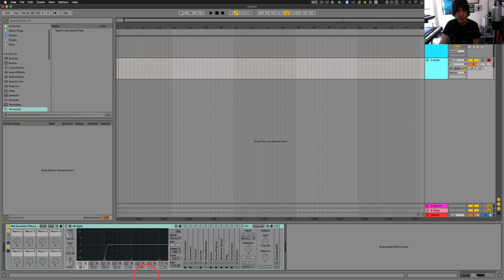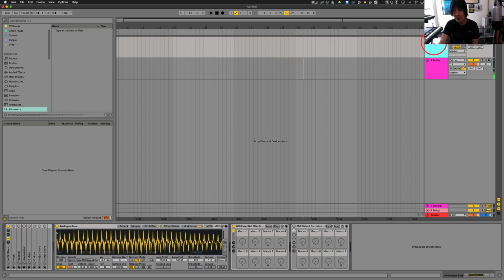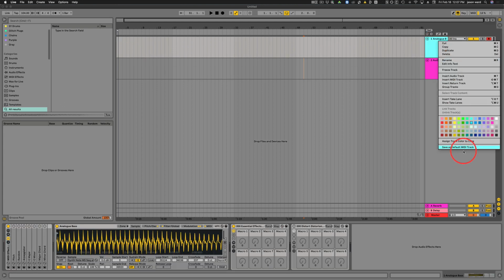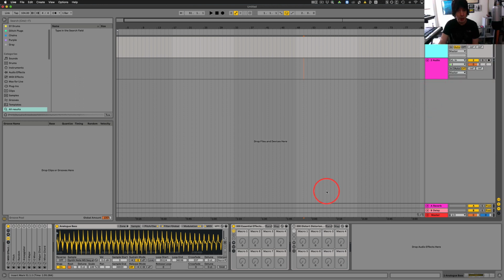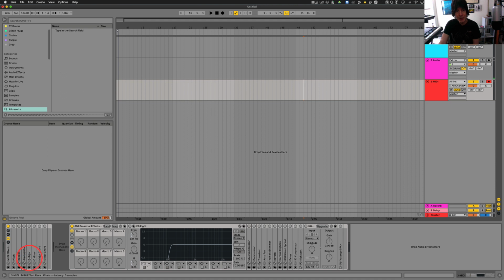And by the way, once you make a default like this, all you got to do is on an audio track, you right click and save default audio track. On a MIDI track, same thing, come down, default MIDI track. And then it will load just like that. So when I want to load a new MIDI track, as you can see, it's defaulted to these essentials. So I don't have to do anything for that. But if I want to add anything, I just double click and come in.